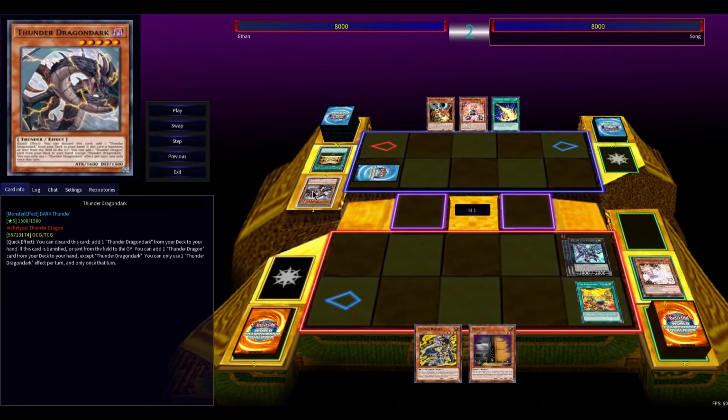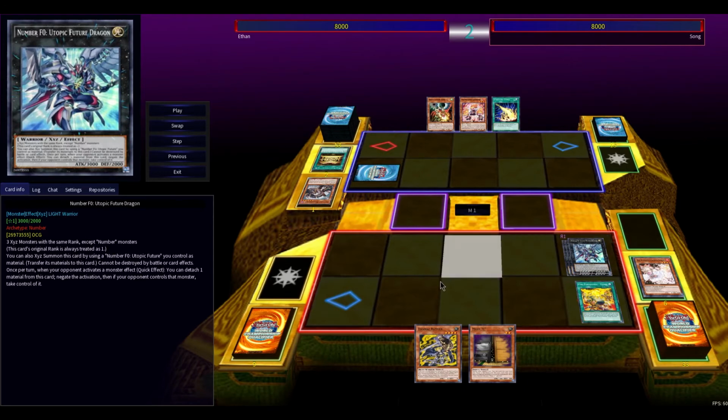Alright, I have to stop the Dragon Dark from here, because else if he has Colossus on board, I couldn't clear it with my Utopic Future Dragon.